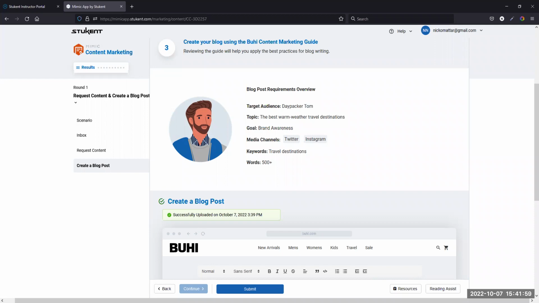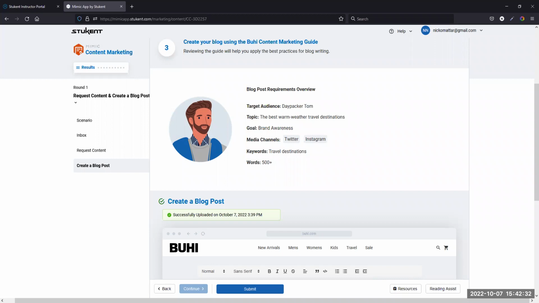Because the other thing is search intent. Up and Comer Raj is not going to search for outdoor travel backpacks. He's not going to go for the best one. He's probably not going to read an article on the best warm weather travel destinations. He's going to look more for his day to day and learn about the stuff that is tangentially related to Buoy backpacks that can help him in his regular daily life. Things about work, things about his mobility within the city, in his business, things like that.